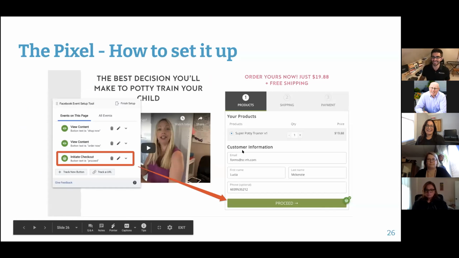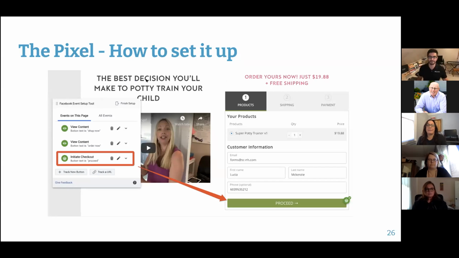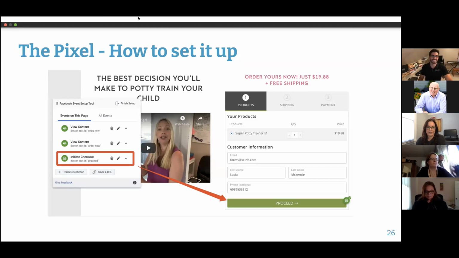Yeah. All right. So when you're setting up your Facebook pixel, you're probably going to go into your event manager and choose a piece of code, and then send it over to your web developer. That's probably the easiest way to say it. You want to find someone like Lee or someone who's really well versed in the back end of a website. I don't know how to do it. It can be difficult. It can be intimidating if you're not familiar with that.